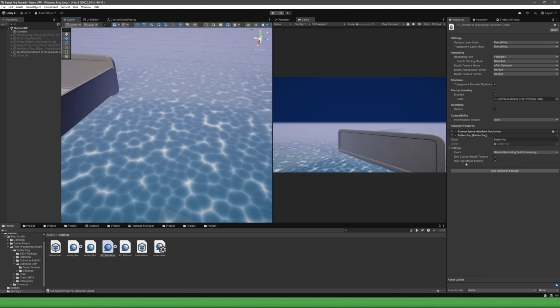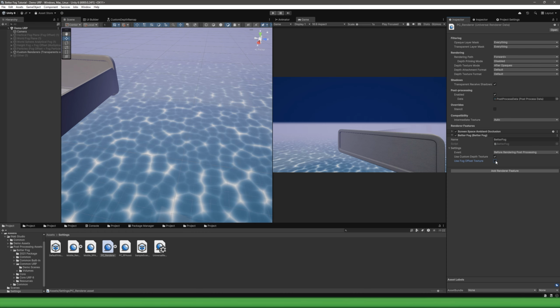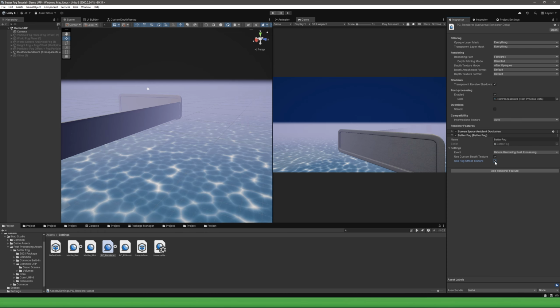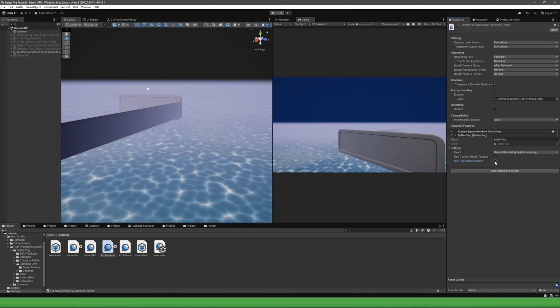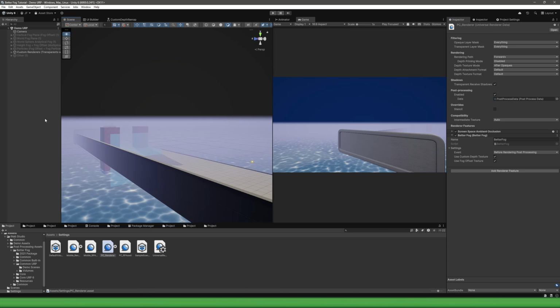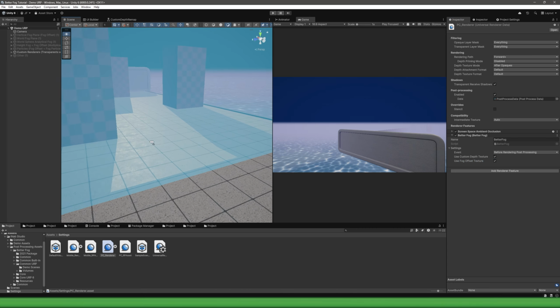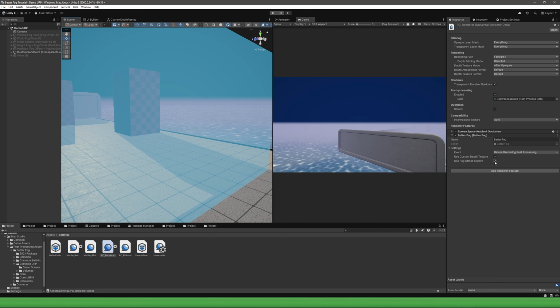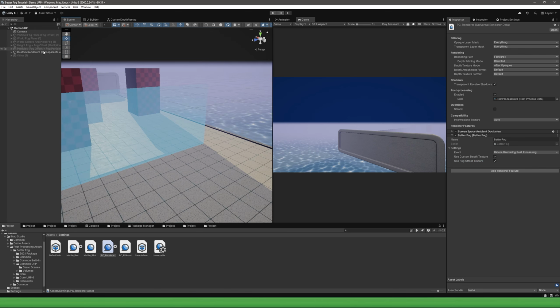Then beneath that, we have the use fog offset texture. If we enable and disable it from this angle, it looks like it's doing nothing. But if we go over here to this blue rectangle and click use fog offset texture, you can actually see that the fog in the distance is rendering and not rendering. Now, I don't know why this is the first example that the developers used. It might be just to showcase the depth and also that use fog offset texture.